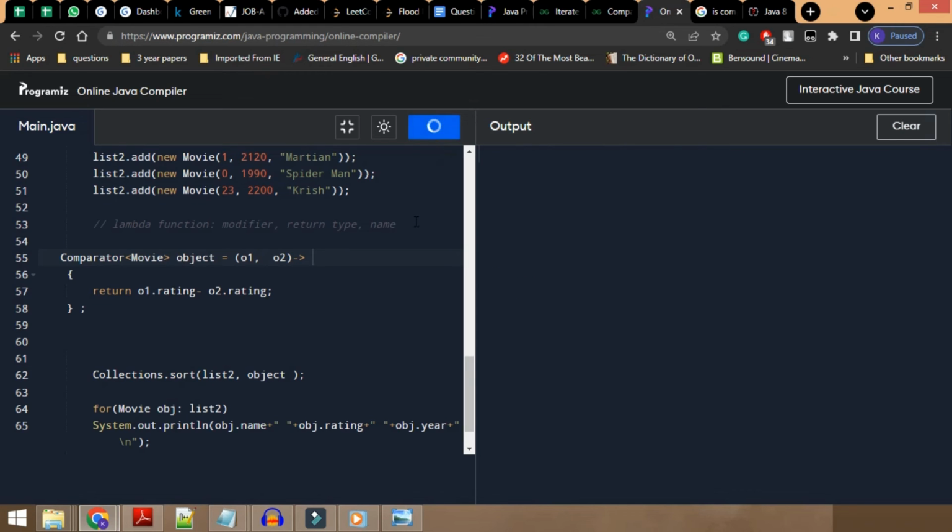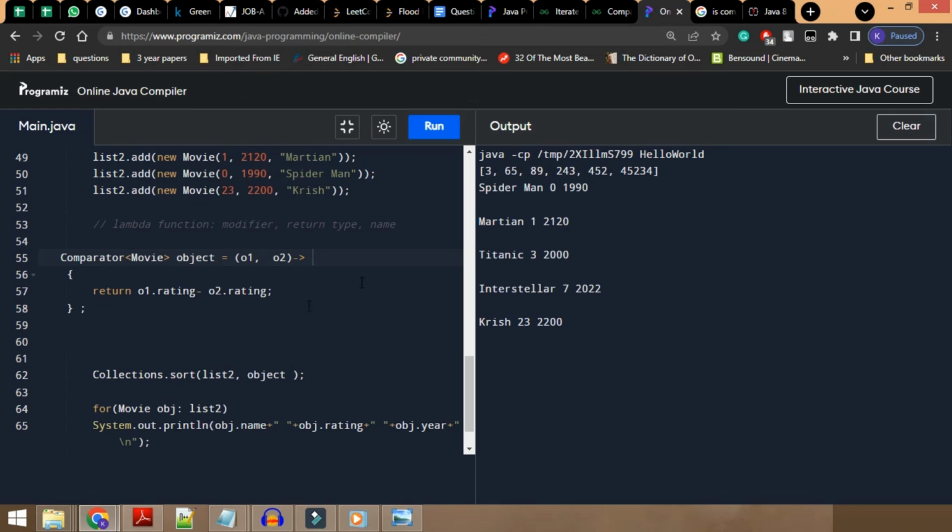It's working perfectly fine. So this is the purpose of using the lambda function, because it reduces the redundancy, since we are mentioning the same thing again and again. And if you want, you can do one more thing: instead of writing this whole thing over here, you can just pass that particular thing over here itself, and that's also going to serve the purpose. Because now that we know Collections.sort and list2 give us the glimpse that we are working on the movie class and we want to sort the data.